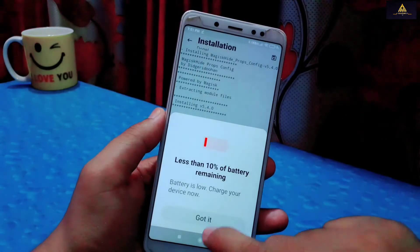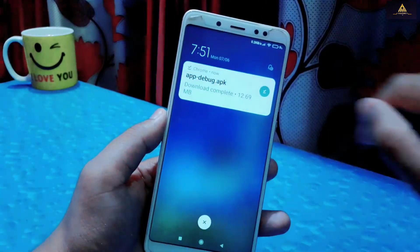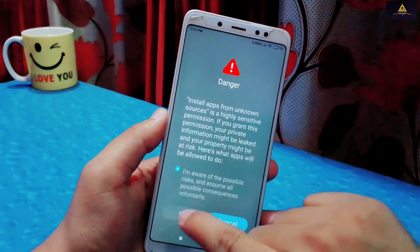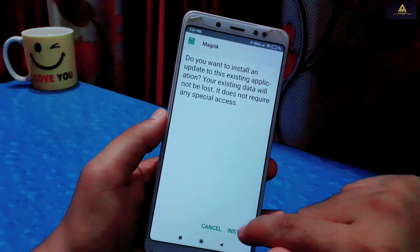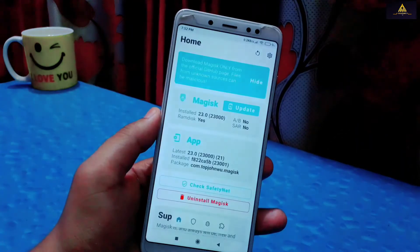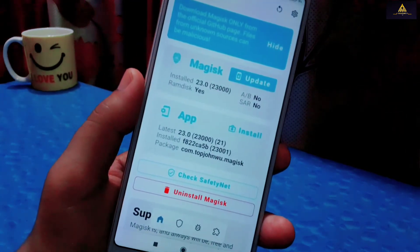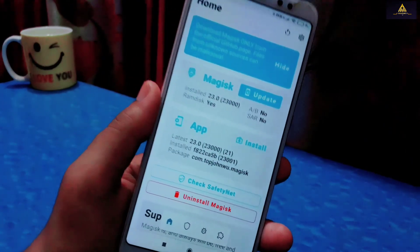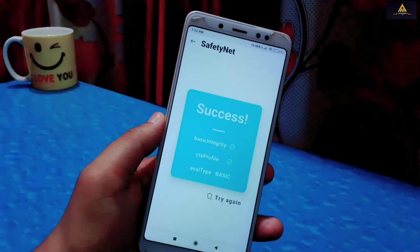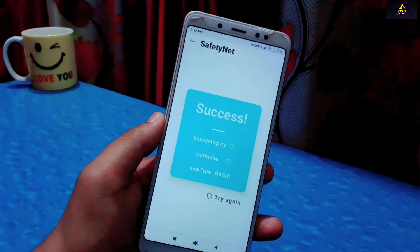After installing the module, go back and install the Magisk Canary that we downloaded earlier. Allow all necessary permissions and install this update to the existing Magisk application. Now it's installed. Open the Magisk application — on the installed version, it will show some random numbers instead of the regular installed version. You can reboot your phone to system and check SafetyNet status — SafetyNet is now passed and device is also certified on Play Store.